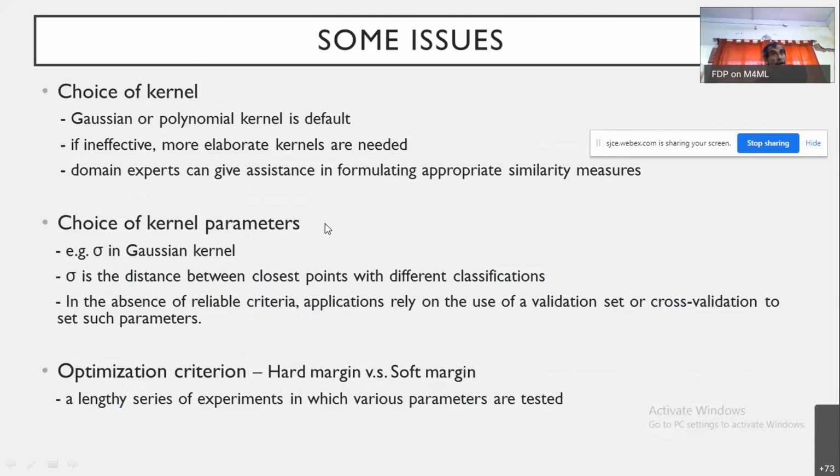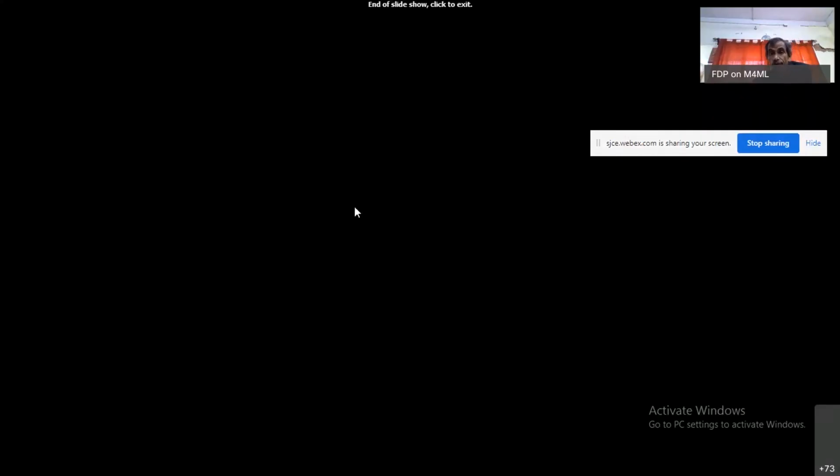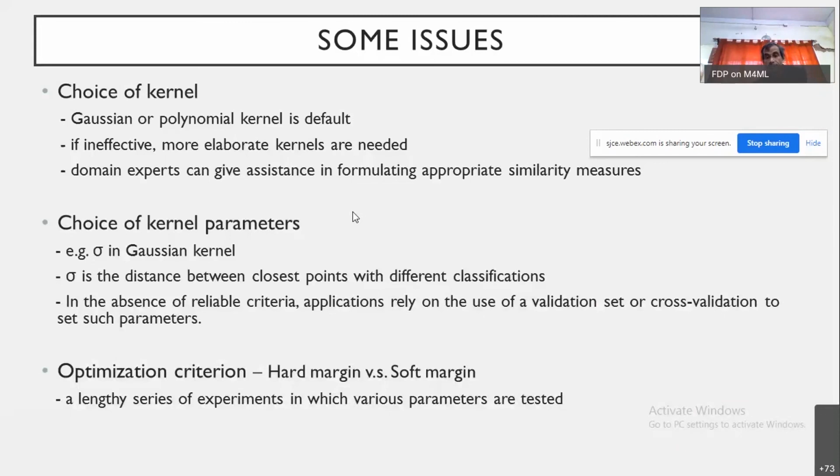It's a very nice mathematically sound classifier, rather than a minimum distance classifier or neural classifier. But bottlenecks, yes, they're very sensitive to noisy patterns. They are linear classifiers. They are only for two classes. So all sorts of tweaking may be needed to solve your problem. You think of a multi-class problem, you think of giving flexibility to the margins, or removing the noisy patterns, or solving a nonlinear problem. So all these are your choice. You need to go for this.